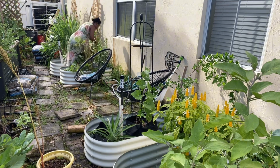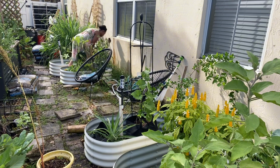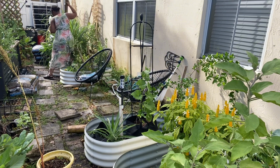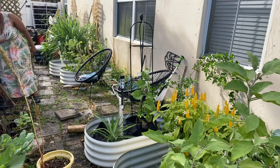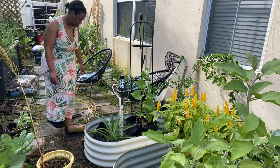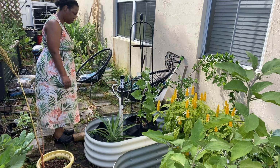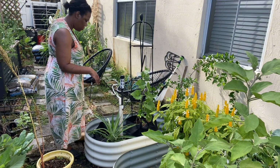Oh, what I did not do, they have a plastic film on them, and I was just lazy. I knew I had a whole bunch to do, so I have not taken the plastic off of all of the beds. Maybe 3 panels do not have that plastic on them. So I have to go back. I'm hoping that as it heats up, it'll help bubble the plastic film to make it easier to come off.